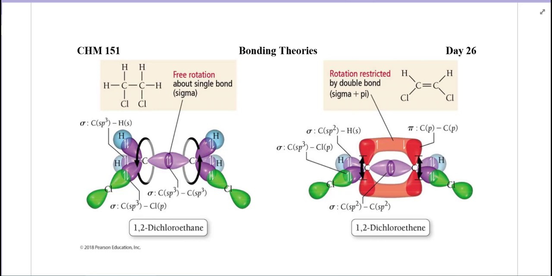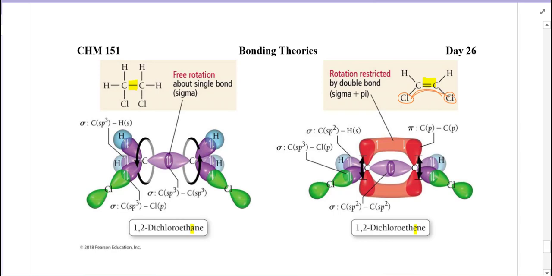And last but not least, we have 1,2-dichloroethane and 1,2-dichloroethene. The only difference in spelling is that A versus that E. And the E represents that you have a double bond, and the A represents that you only have a single bond. Kind of fun. The difference here is that the 1,2-dichloroethane here on the left can rotate. So the molecule can rotate. In 1,2-dichloroethene, we can't rotate. These chlorines are going to be on the same side of the double bond.